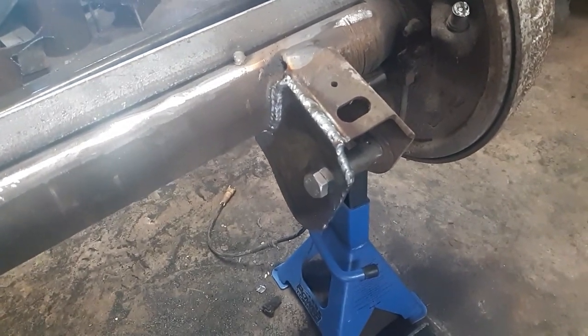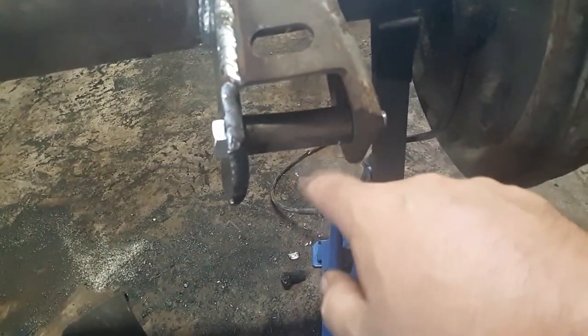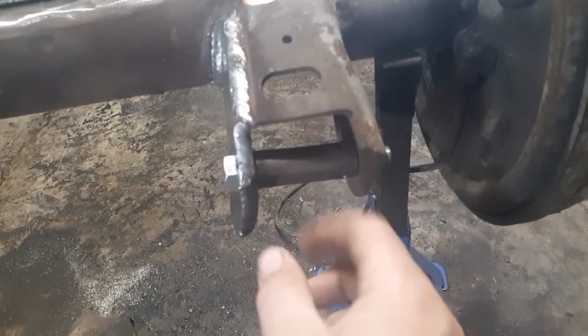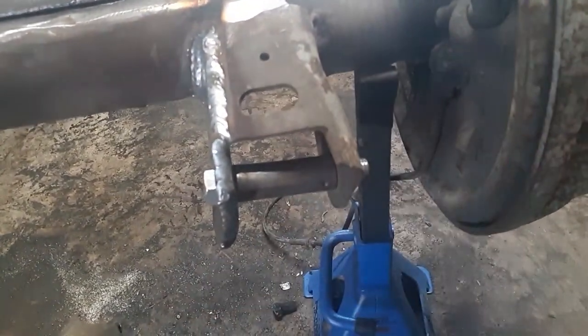I welded it in first. Had a little bit of trouble right down here closing that gap up. So I decided to use my little core out of my bushings. That way I could pull it in, but not close my gap here, because that is crucial. I'm gonna keep that where I can put my bushings in there, and it'll be good.